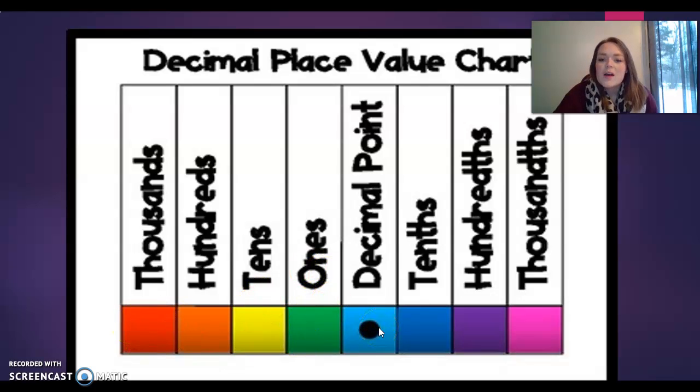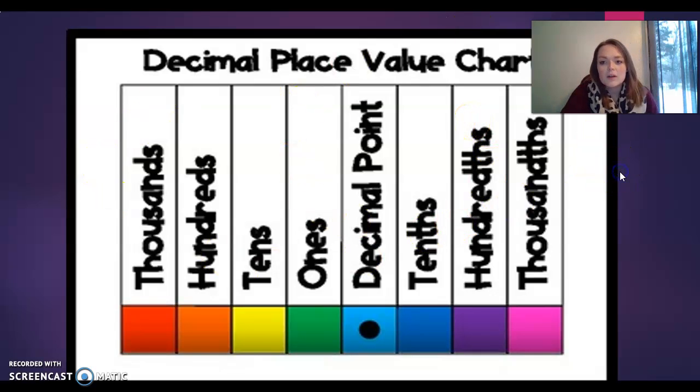Now what we're introducing is what is to the right of our decimal. We have tenths, hundredths, and thousandths. Okay, so I want you to look at this. On the left side it starts with ones, but on the right side it starts with tenths. Something really important also to keep in mind is everything to the right side of our decimal has the THS at the end. So that's also important. We will be referring to this chart throughout our lesson today. So this is just an overview of our place value chart.